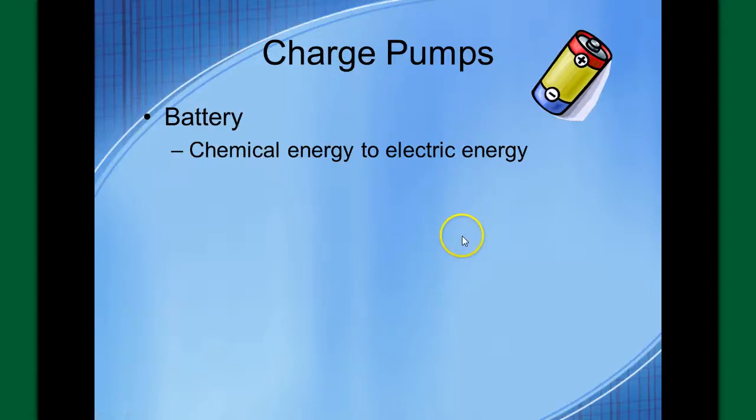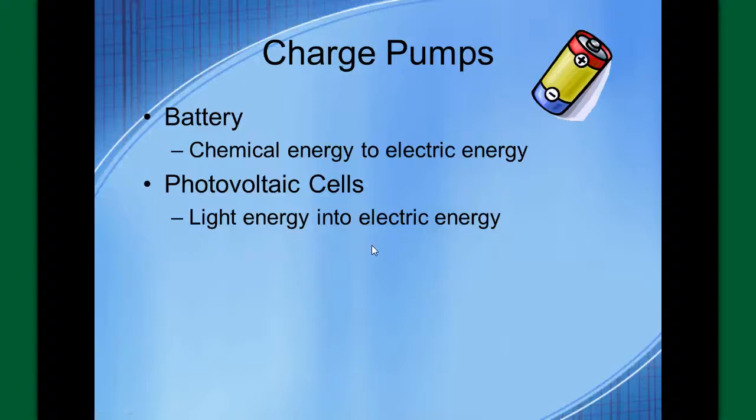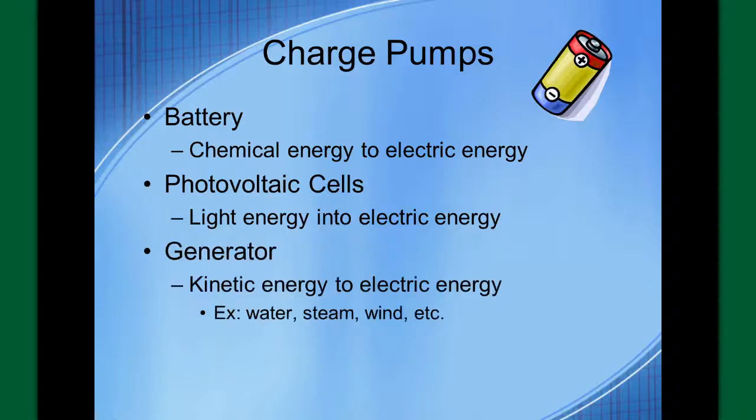So when you think about the battery in those terms, it's really no different from any other device that converts any form of energy to any other form of energy, such as a photovoltaic cell, also known as a solar cell, that converts light energy or solar energy into electrical energy. That's what the solar cell on a solar operated calculator does. A generator converts kinetic energy into electrical energy, in the form of kinetic energy from water, like from a waterfall with a hydroelectric plant, steam kinetic energy, wind kinetic energy with a wind generator. There's also those really cool flashlights that are run off of a hand crank, that you crank the handle or you can shake it, and it's the same thing. It's converting kinetic energy to electrical energy.